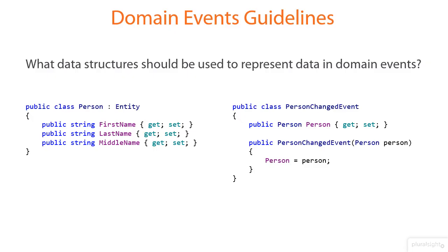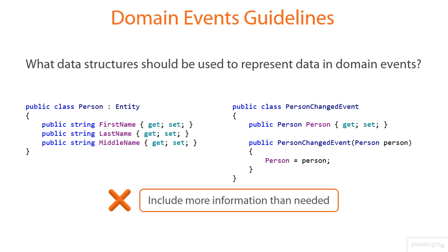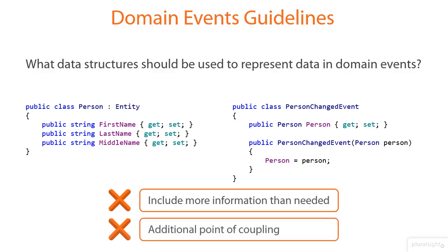The reason here is twofold. First of all, this way we almost always include more information to the domain event than needed, and that contradicts the first guideline. Secondly, with this implementation, we introduce an additional point of coupling between bounded contexts. It's basically fine if the bounded context consuming the event is connected to the bounded context which produces the event and resides on the downstream side. In such situation, the consuming bounded context has to conform to the producing bounded context anyway, meaning that it already knows about its internal structure. But it might not always be the case.